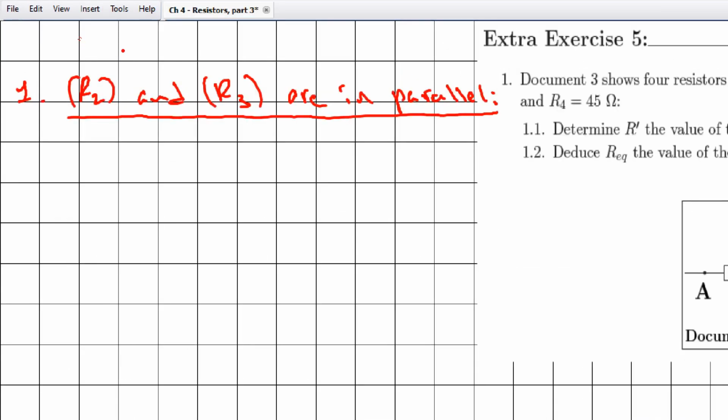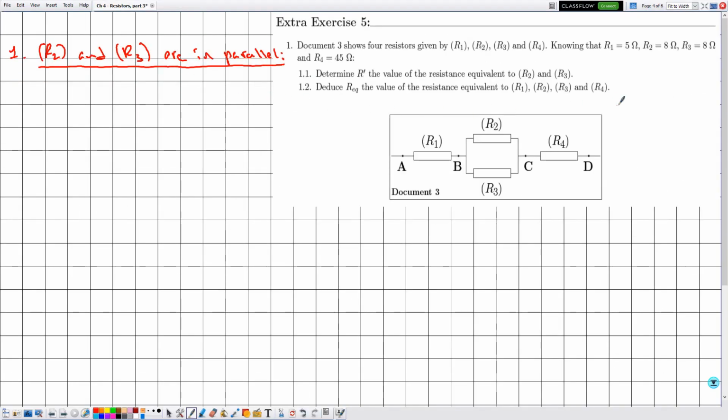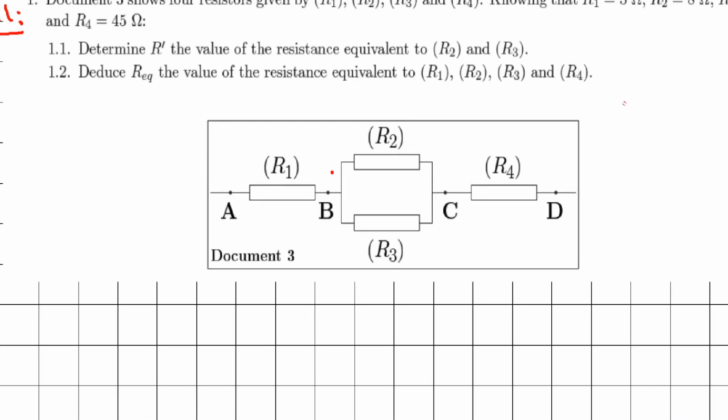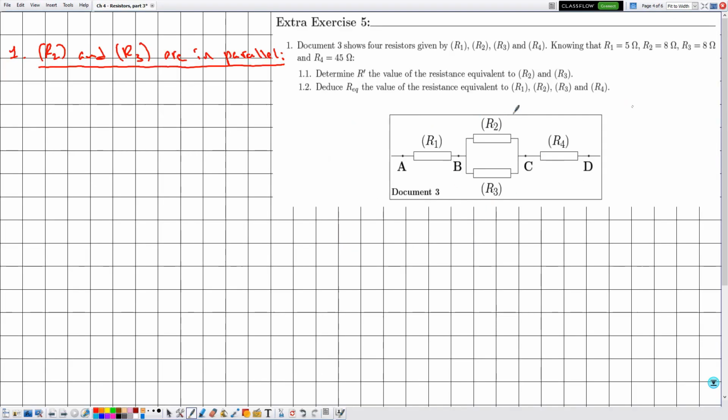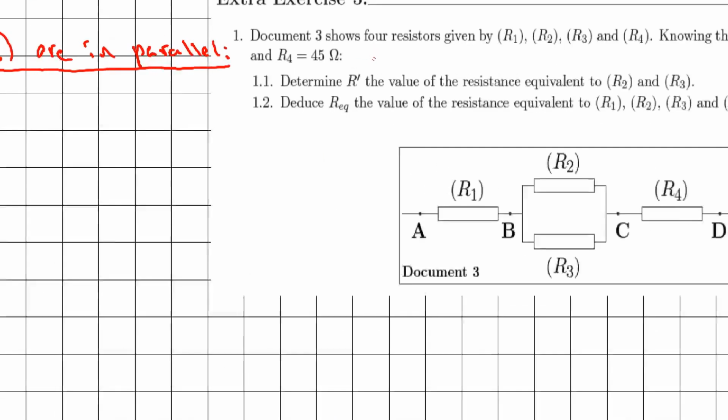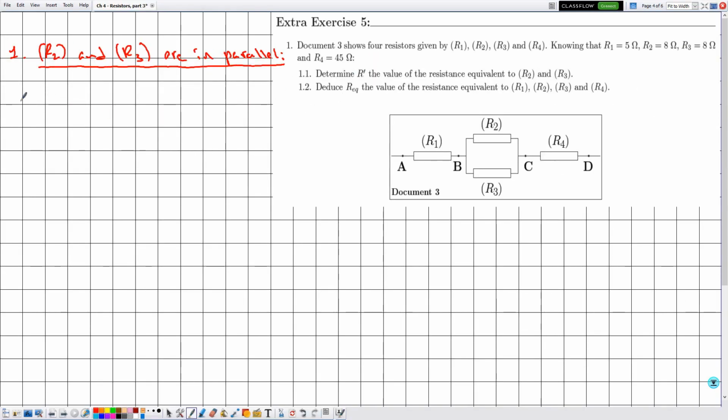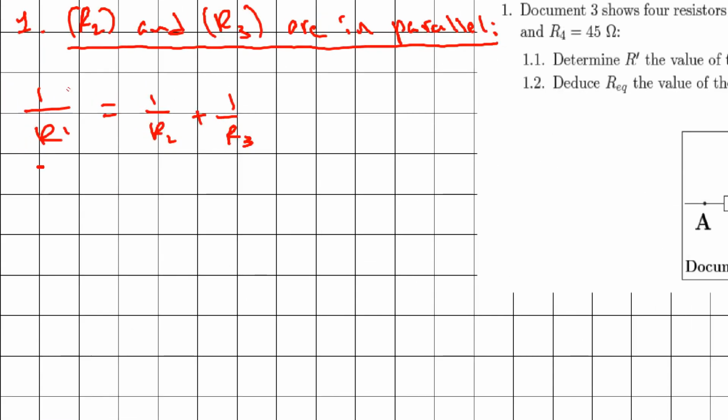So usually this statement, they give it half a mark. So notice that here we are determining equivalent resistance just across the points B and C, and not of the whole grouping. This equivalent resistance is denoted by R prime. We use the same notation. Sorry, they are in parallel. So R prime is related to R2 and R3 via the following formula, that 1 over R prime is equal to 1 over R2 plus 1 over R3. Because they are in parallel, we use this formula.